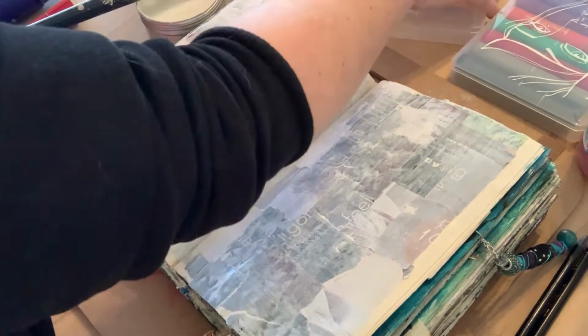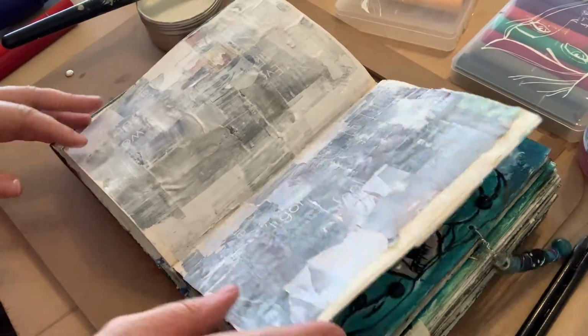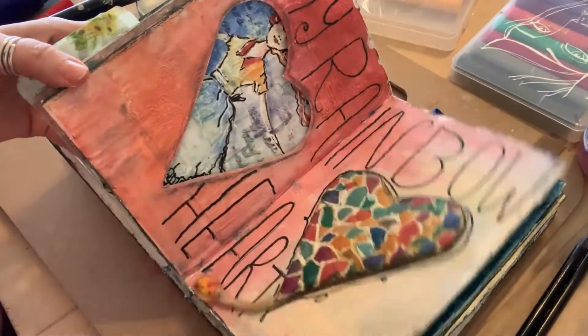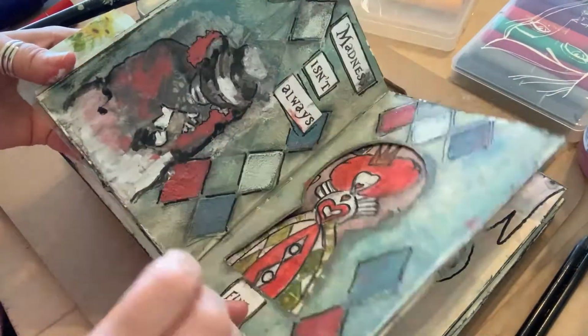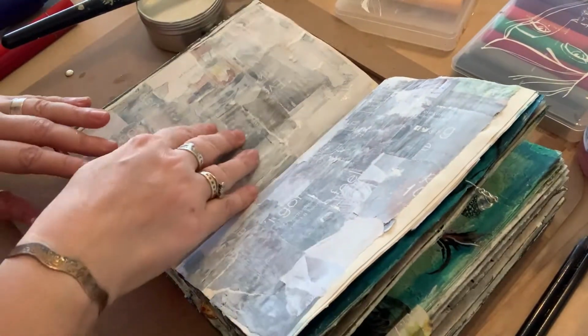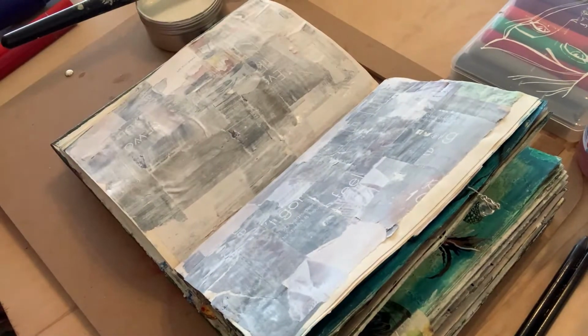Okay, I'm going to choose my primary colour. What kind of page do I want? It's difficult to start a colour sometimes. I think I'm going to go with, let's go with some green.